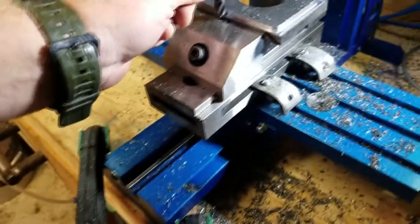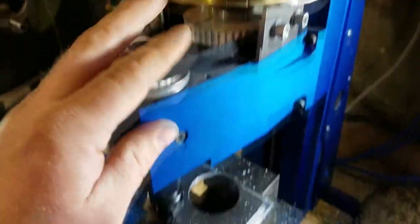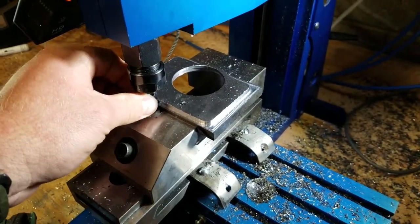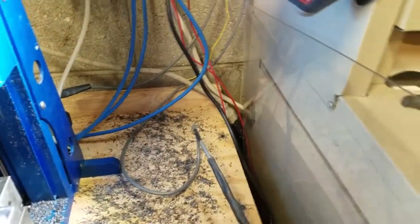Alright, so everything's pretty hot. Motor's nice and cool. The spindle's pretty warm. Workpiece is pretty warm. It's cold, actually. And I can touch that without burning myself. So I think we're high-speed machining. Question is, what the deuce just made that spark?